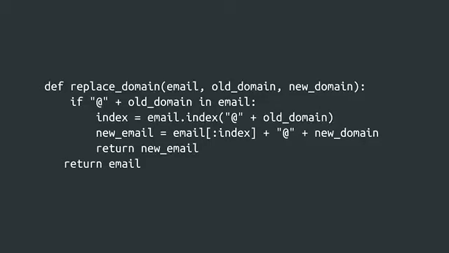This function is a bit more complex than others, so let's go through it line by line. First, we define the replace domain function, which accepts three parameters: the email address to be checked, the old domain, and the new domain. Having all these values as parameters instead of directly in the code makes our function reusable. We aren't just changing one domain to the other. We have a function that will work with all domains. Pretty sweet. In the first line of the body of the function, we check if the concatenation of the @ sign and the old domain are contained in the email address using the keyword in. We check this to make sure the email has old domain on the portion that comes after the @ sign.